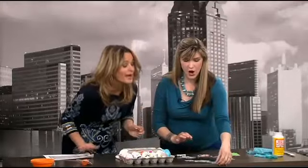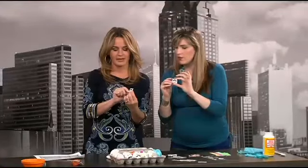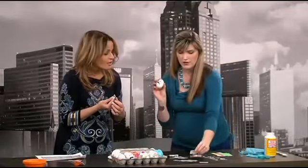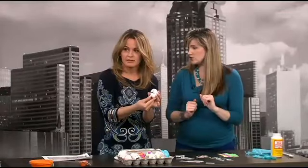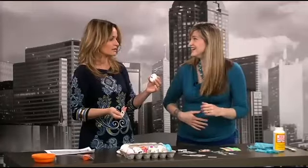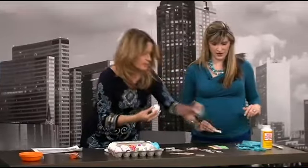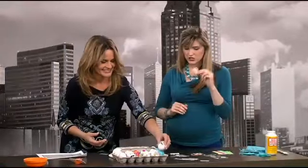This is the cutest thing ever — these are tattoos. They're made to go on your finger so you can be like a hipster and put a mustache on your finger. This one is the Anchorman mustache — they're totally perfect for the eggs. I just did simple Sharpie eyes, but how cute if you have sticky googly eyes and then do a little yarn on top. They go on just like a regular tattoo. My daughter has a mustache on a monkey t-shirt and I can't get her to wear anything else. Maybe even put some hair on it — exactly! The Mod Podge hair — like a little toupee. And then just regular tattoos too; they don't have to be Easter specific, just get whatever your kids have that they like.